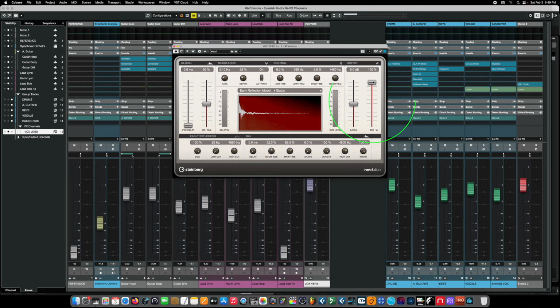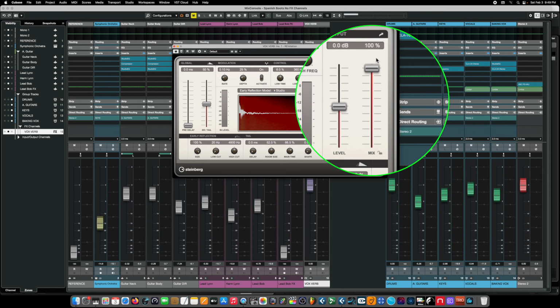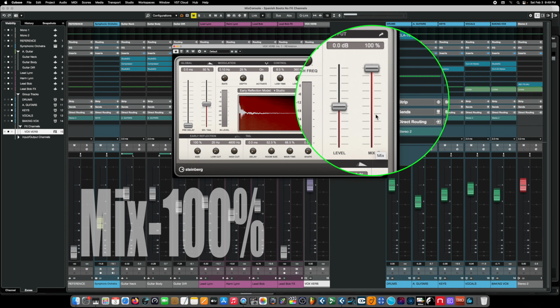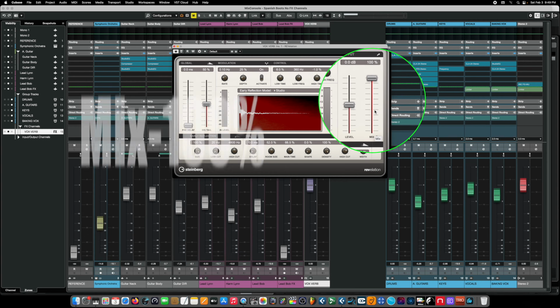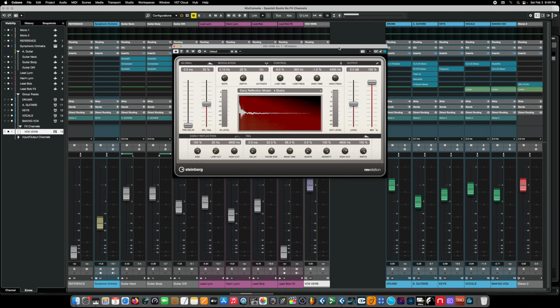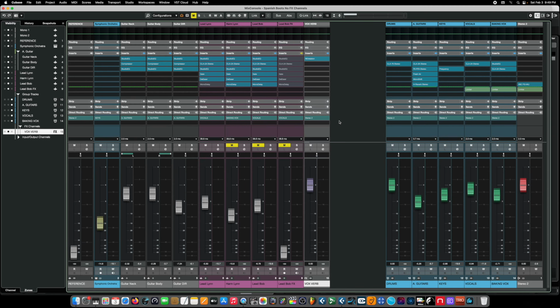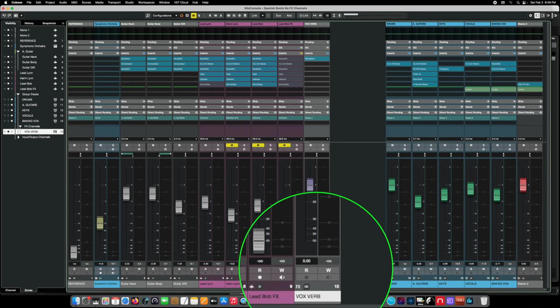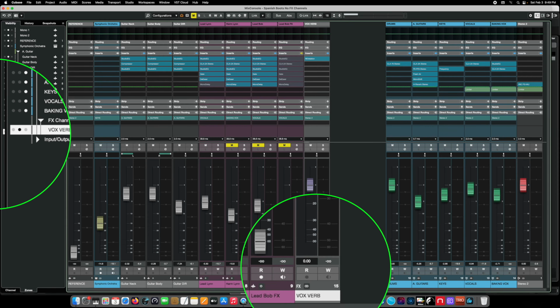So the most important part about this is that we leave the mix knob at 100%. Now, we've already done a previous video on how to create aux tracks for effects and all of that, and I'll leave that information in the links below, but for the time being, we're just going to create this quick reverb, and we're going to click out of here. So as you can see, our vocal reverb track, our group track, is sitting right here next to our other track. So we need to fix that.